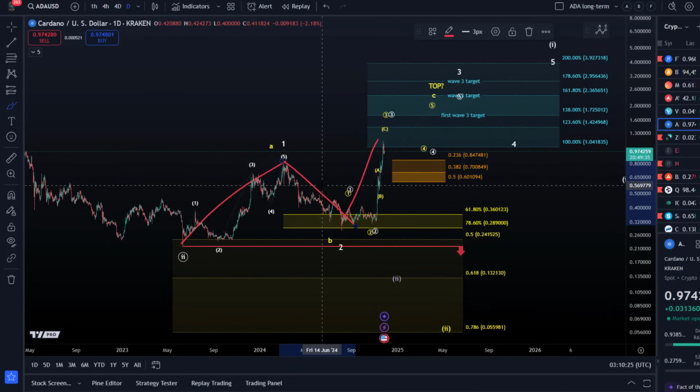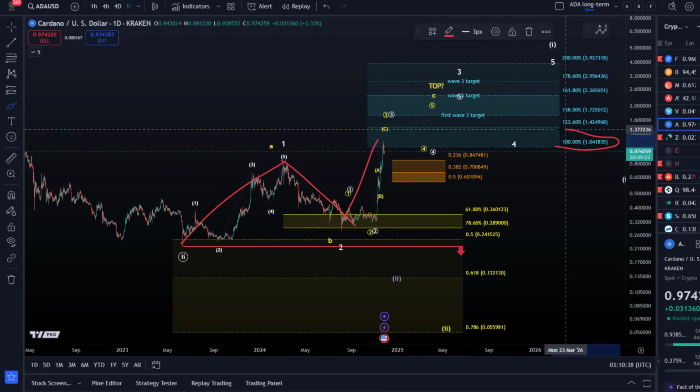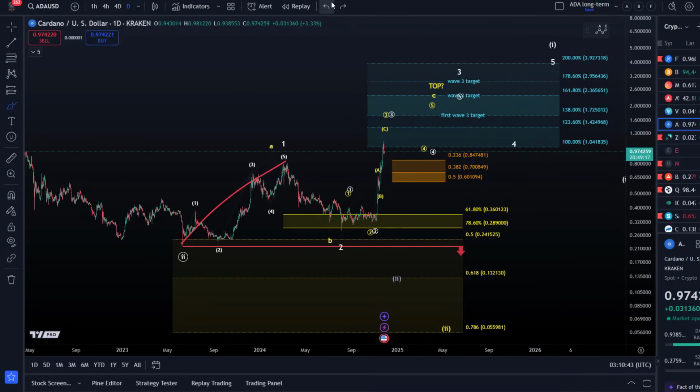Why do you say it might not be bullish? Well, it's a three-wave move up, so of course this needs to develop into something more bullish. The main takeaway is, however, when we're dealing with a possible three-wave move up, the 100% extension is always one of those levels where things could fail. Essentially, this chart shows us key resistance levels and where things could go wrong, especially here at $1.04, 142 and 172. It is reasonable to assume a pullback, maybe an internal fourth wave, from this level, because this is a key resistance.